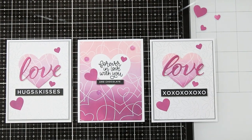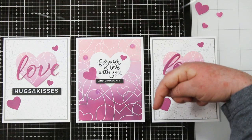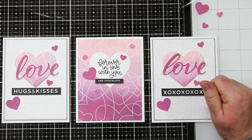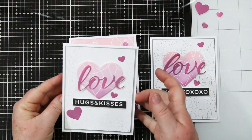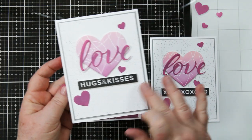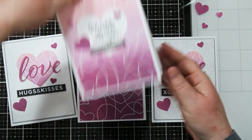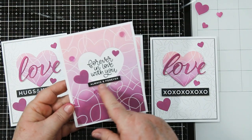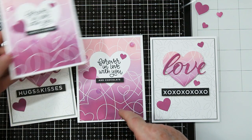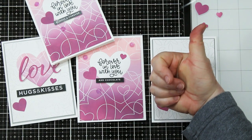Two cards created out of the one piece of distressed oxide color combo that we created today. All the links for all the supplies I used are underneath this video, and there's also a link to go over to my blog where you can see them along with downloading a free PDF tutorial for each of today's cards. I hope you enjoyed them and I hope you will come back soon for another edition of Distressed Oxides Combos and Cards. If you enjoyed today's video, please consider giving me a thumbs up — I would really appreciate that. Until next time, toodles!